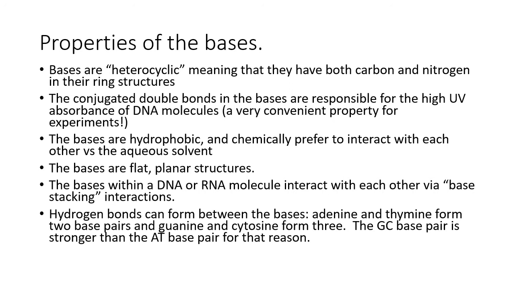Okay, so we're going to get to more of this later. I didn't mention, and should have, the conjugated double bonds in the bases are responsible for the high UV absorbance of these molecules. And this is very convenient because you can just use a spectrophotometer that has a UV light source to quantify the amount of DNA that's present in a sample, which is helpful. And the change in UV absorbance that occurs when the DNA strands are separated, something called the hyperchromic effect, which I'll get to in a bit, is also a convenient way of measuring whether the 2 strands are still together or whether they are physically separated from one another.